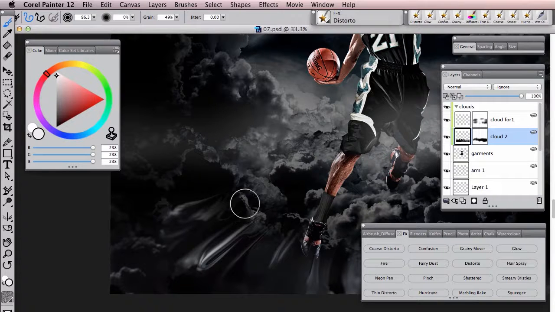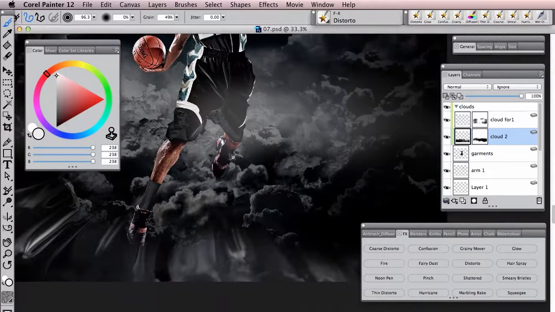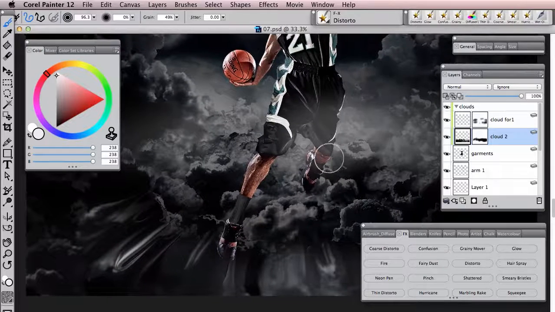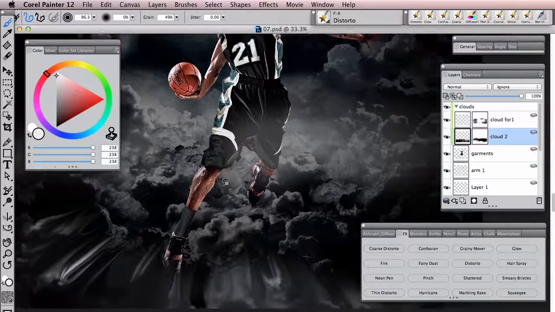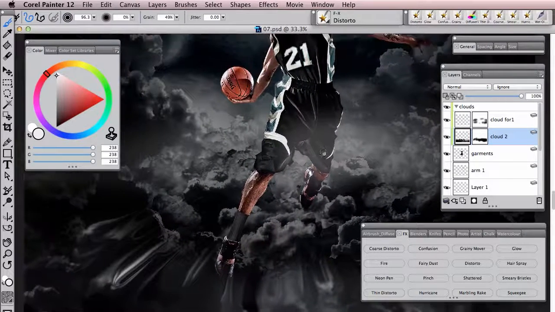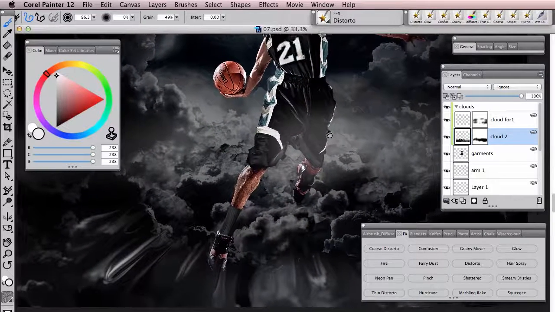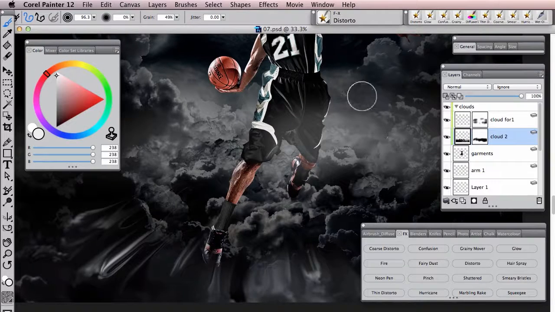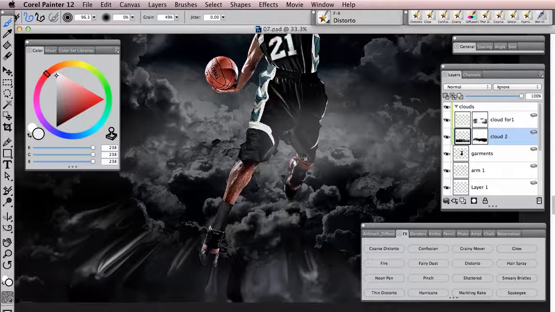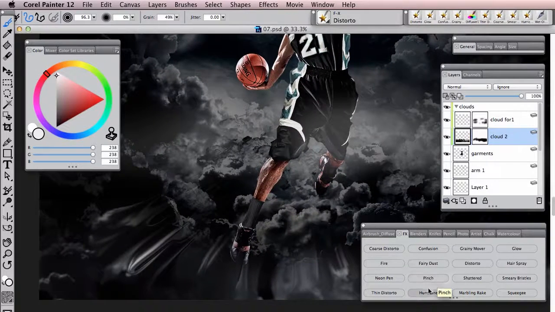Again, that's coming out a bit too fast, so I've just brought it back in. That's looking good. So I think we're good to go on the distorto.